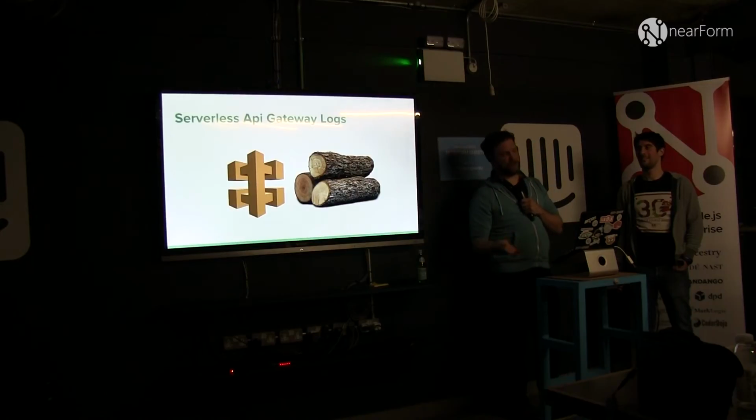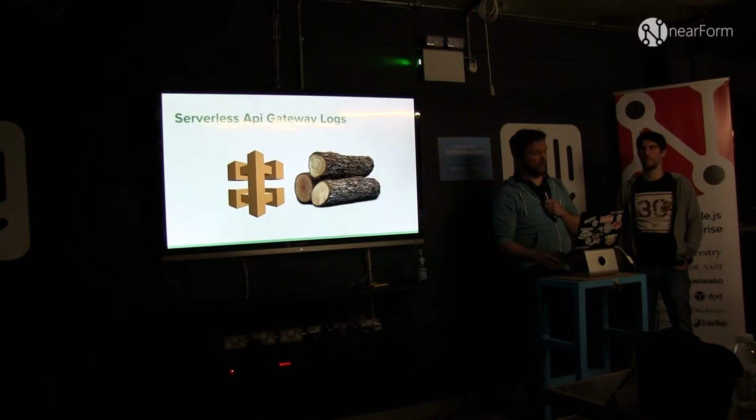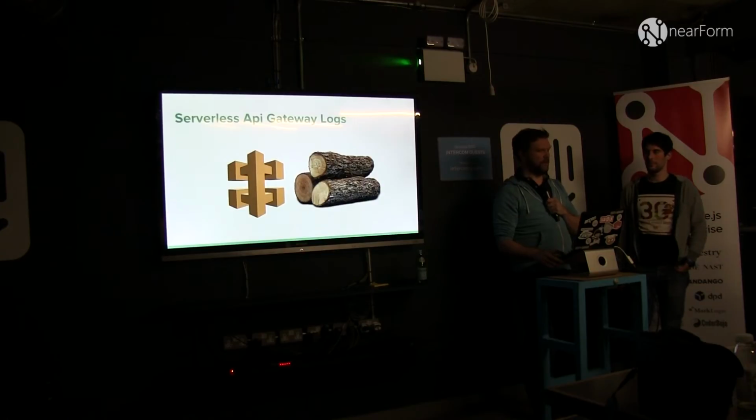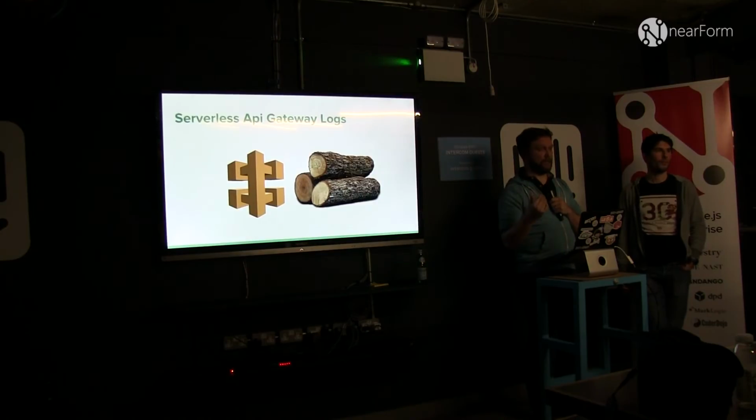There's also stuff to be aware of. So there's another plugin for API Gateway. I hope I copied the right one. And it's got to do with logs. Logs aren't turned on by default in API Gateway, and you have to turn them on. It's a very laborious process to try and remember where it is and actually go and do it. There's a plugin where you just add it in, and you put it into the YAML file like you do with everything else, and you go API Gateway logs, true. And it'll save about 20 minutes every time.